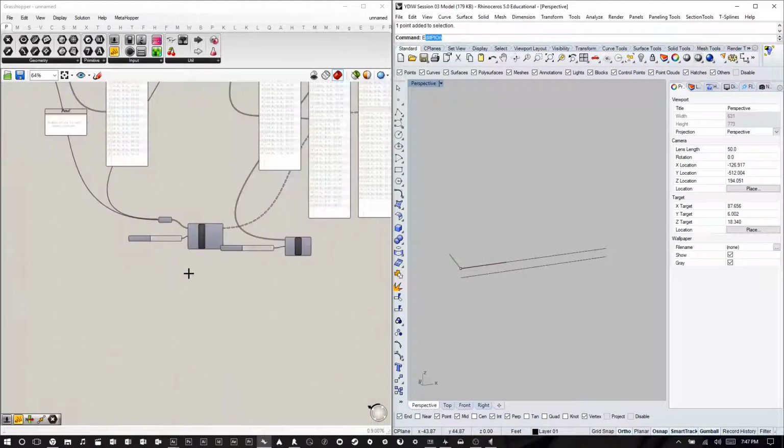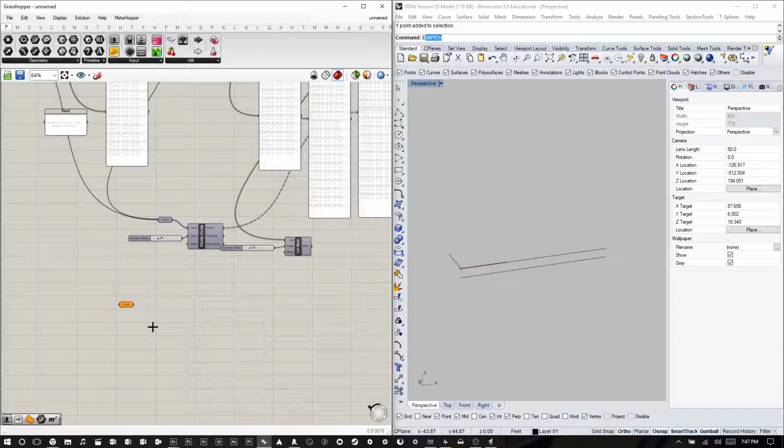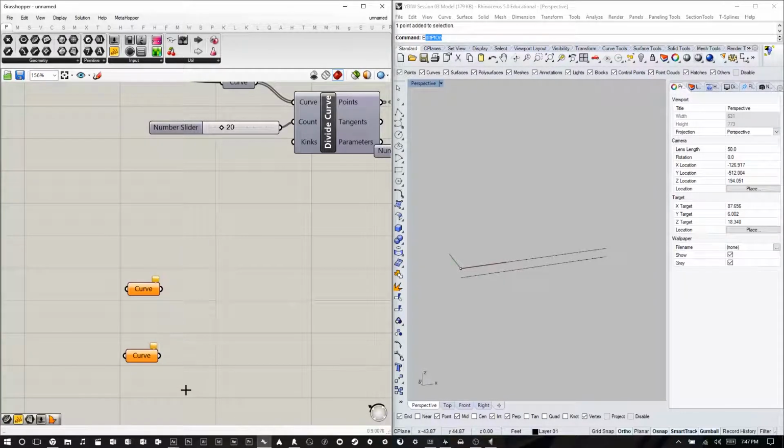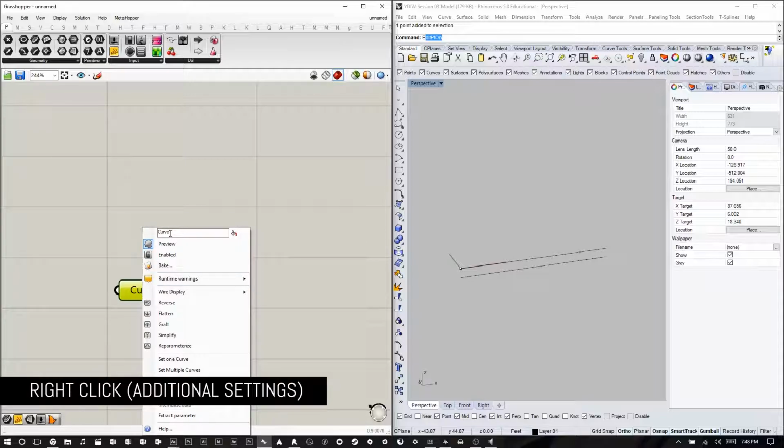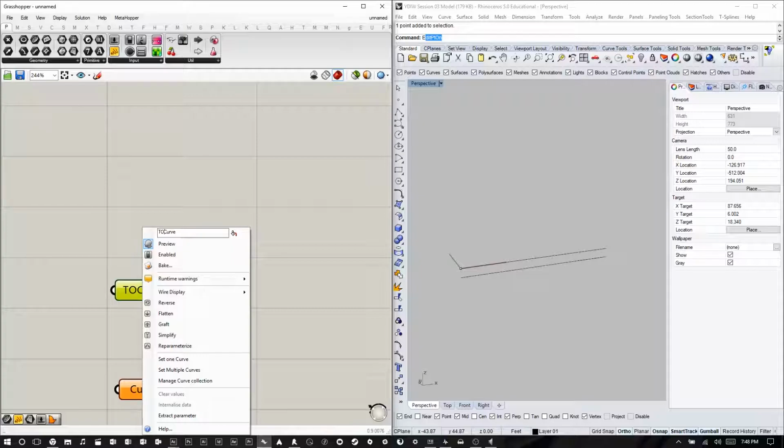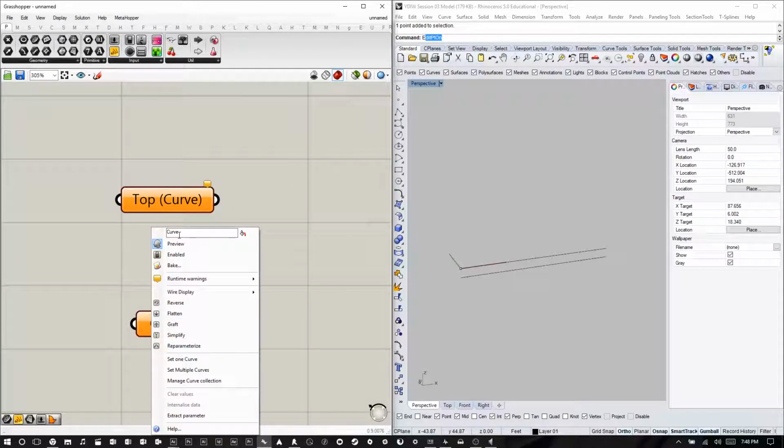So I have my two curves here. I'm going to create two curve components and house each curve in each curve component. You can actually rename your components. So if you right click on a component, you'll see the curve is written up here. I'm going to type in top. And I'm going to put the original component name in parentheses. Most people actually rename the whole thing, and then they go back and they forget what type of component it was because all they see is the name. So if you're building a script and you know what it is, it's fine. But I always include the original name of the component in parentheses. We'll call this bottom.